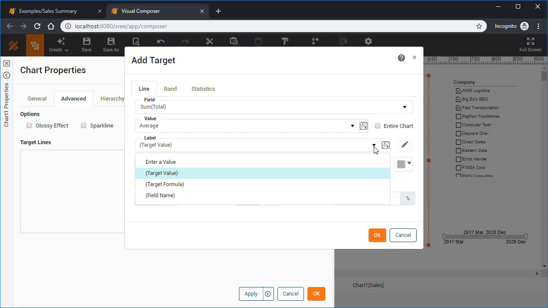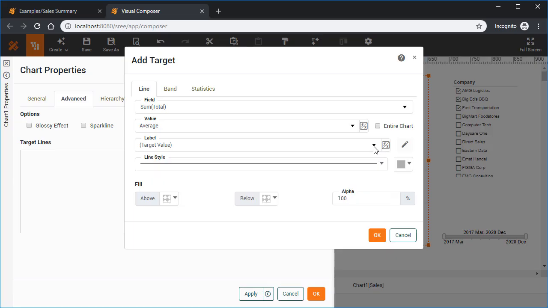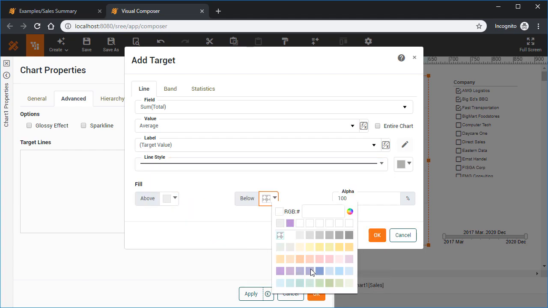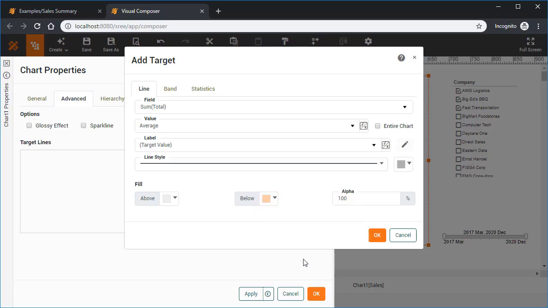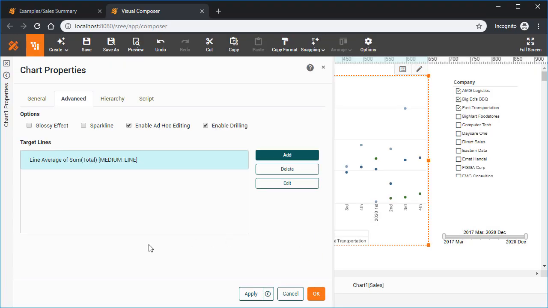The label can be arbitrary, or it can be the value of the target line, the formula, such as average, or the field name. And we can select properties such as the line style and the fill above and below the line. Press OK to create the target line.